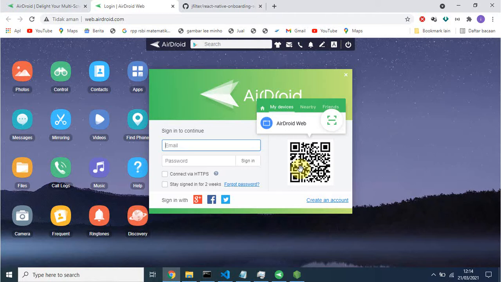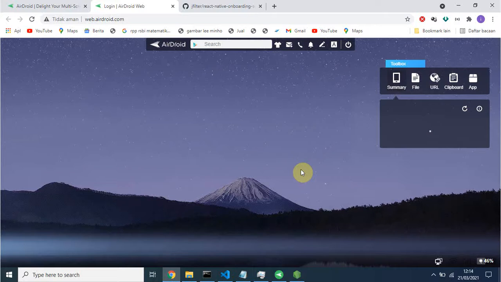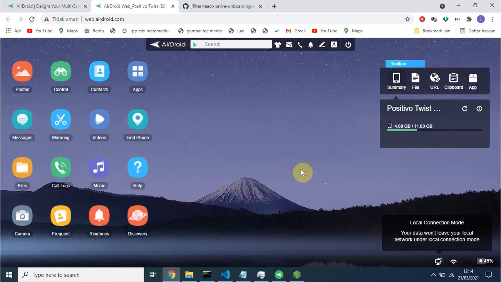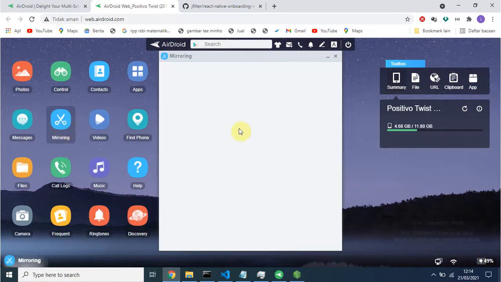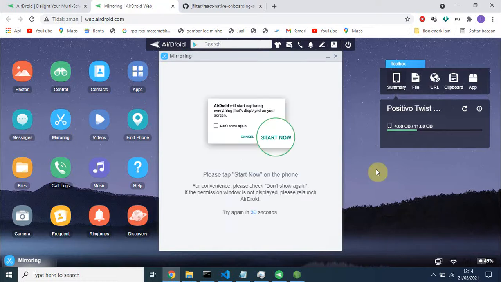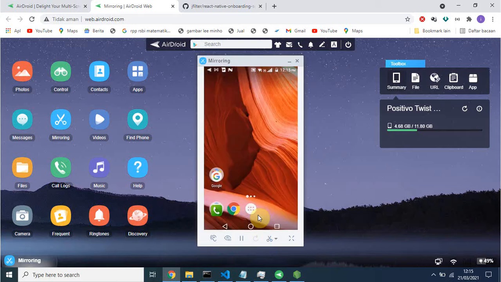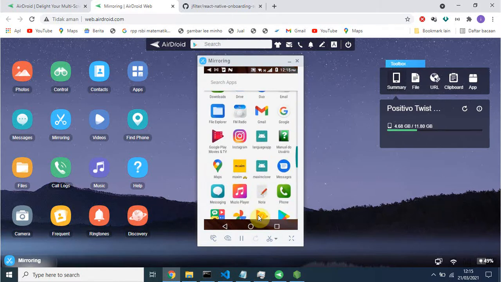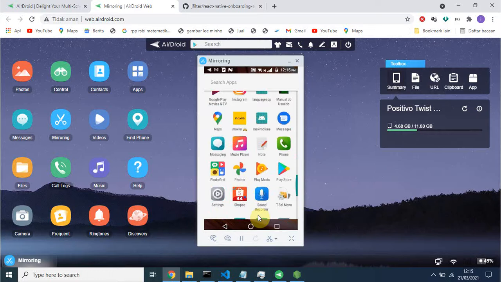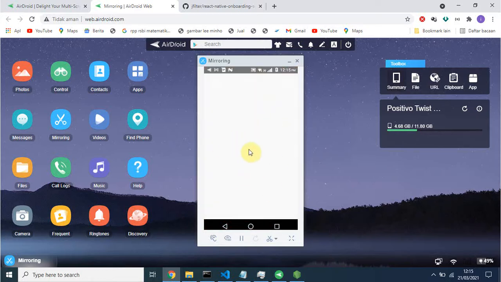Okay, reconnected, and I want to mirror again. Back to my application, I search for Maxim clone, but you can see my emulator is not showing anything.